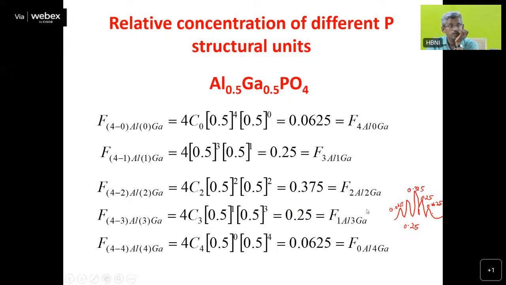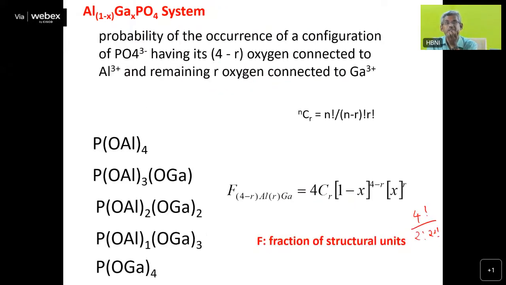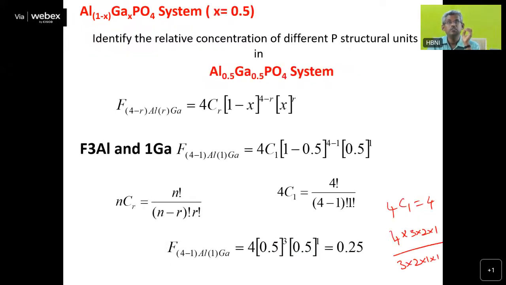So let's go back to the previous one. Yes, this P over L4 and all these things: how those populations will be dependent on the fraction of gallium and aluminum. Because this concentration is 50-50, 50% gallium, we get symmetry, because phosphorus is equally used by aluminium and gallium. So, yes.